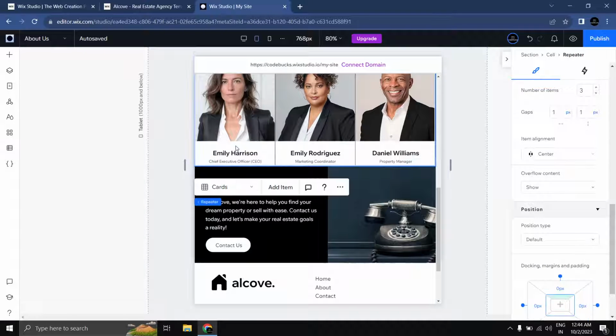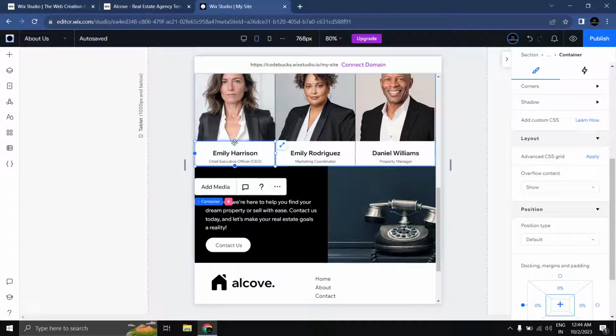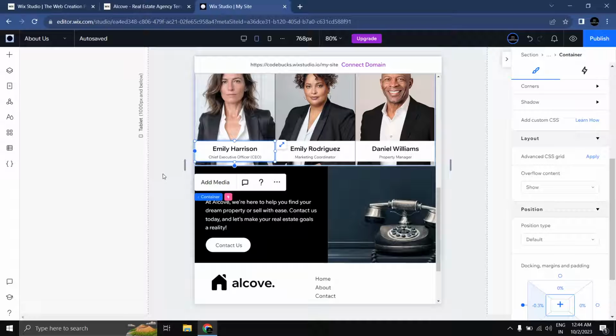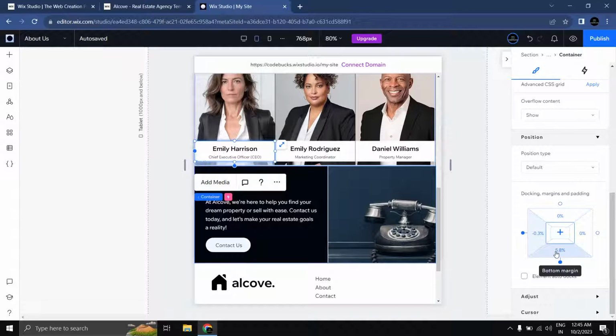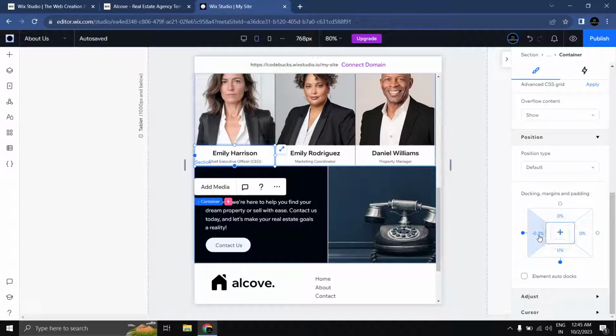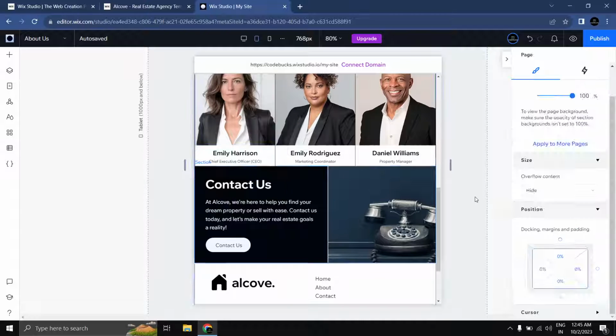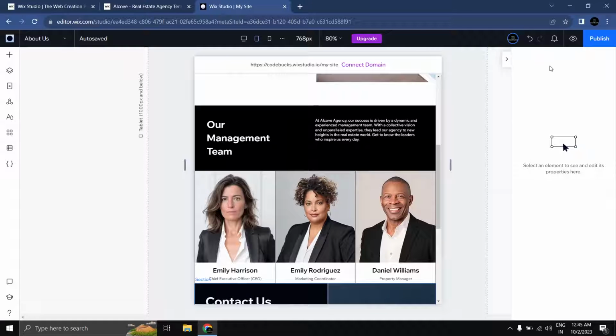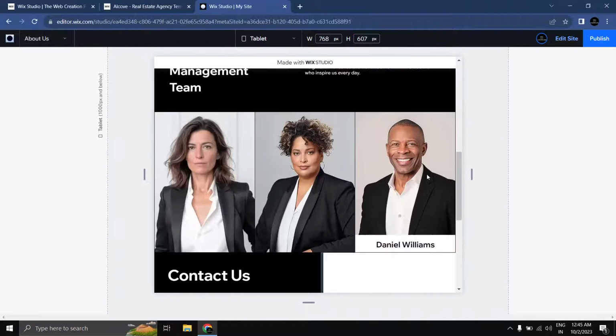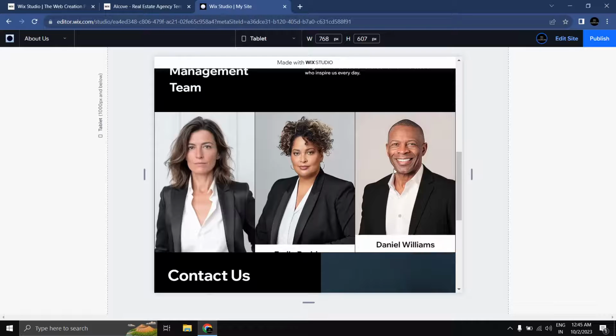Let's decrease this height a bit more. Okay, and add margin left and bottom to 0. That's it. Let's preview this. And look, it looks great.